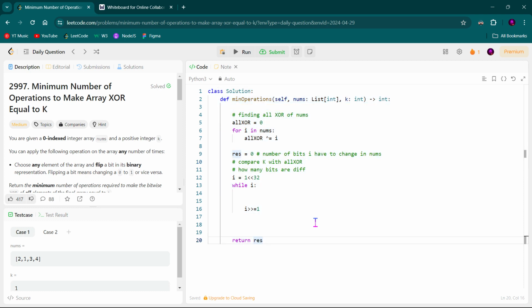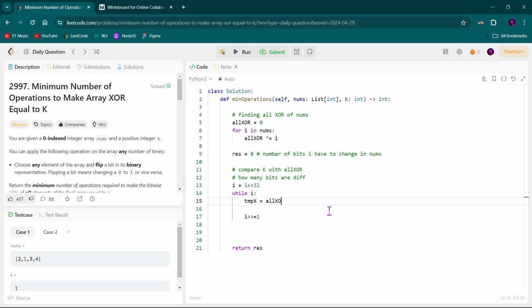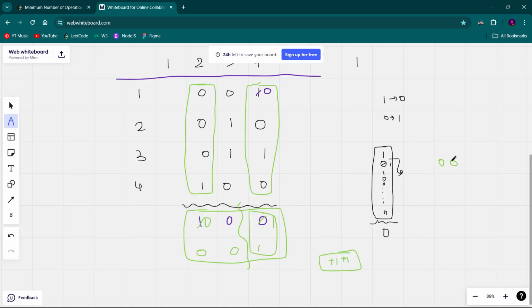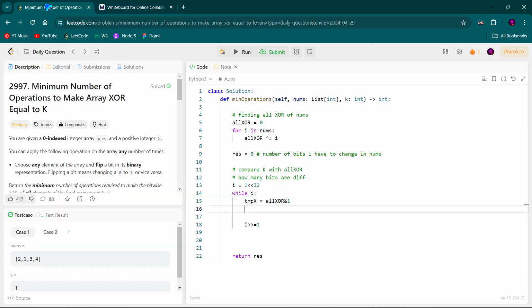How many bits are different? So what I will do is find the least significant bit of allXOR. I will say x is allXOR, and x AND 1. Suppose I have a value like 001, and if I AND with 1, it will give me the last bit.